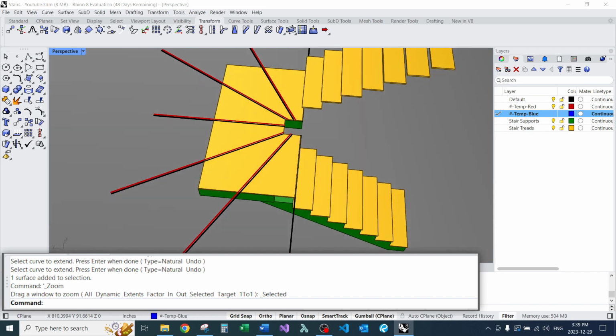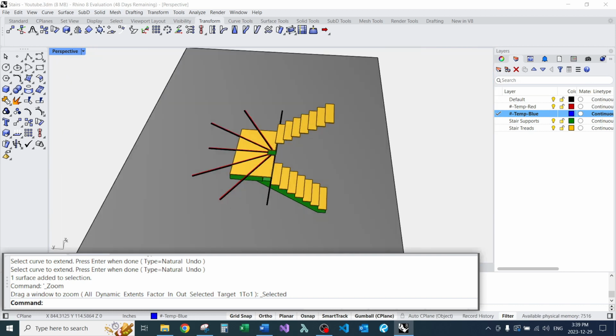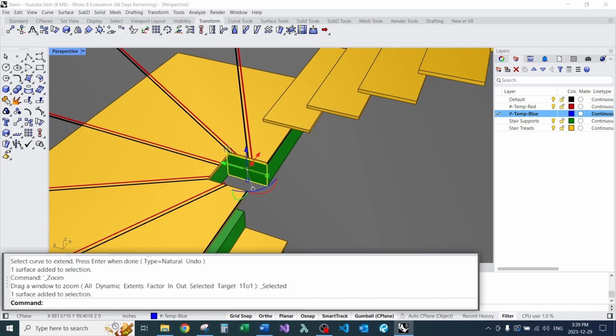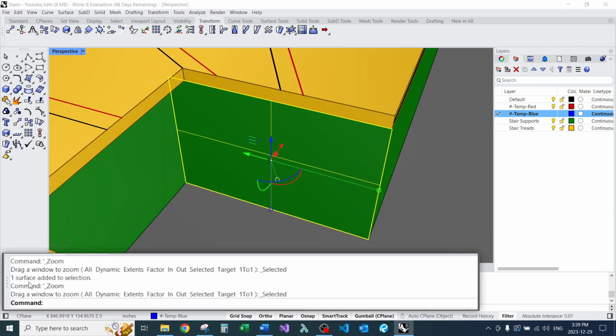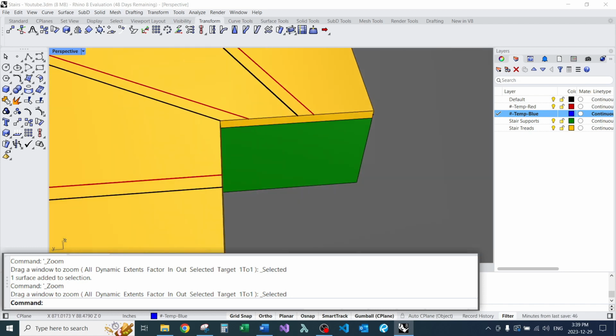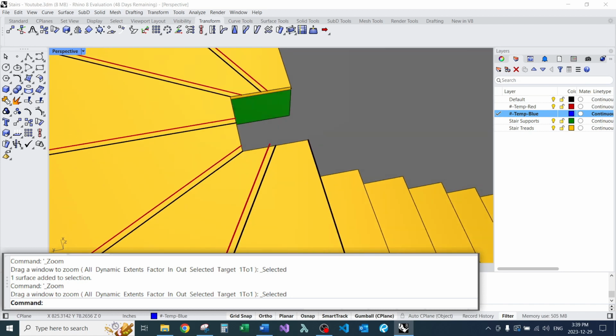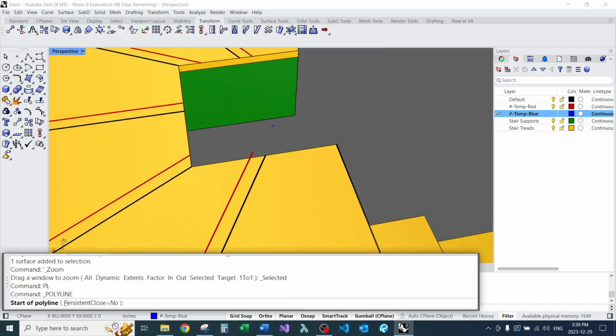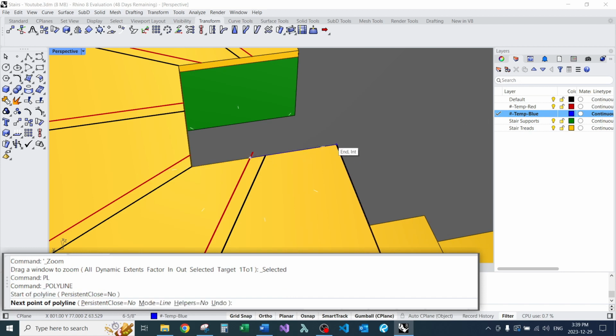Yeah, a lot of people don't like Rhino because they find the camera, similar problem in SketchUp, gets out of whack. But if you just click something near where you're working and use that zoom selected, that will fix your camera right up. I think that works for me 99.999% of the time. Anyways, let's do our polylines.